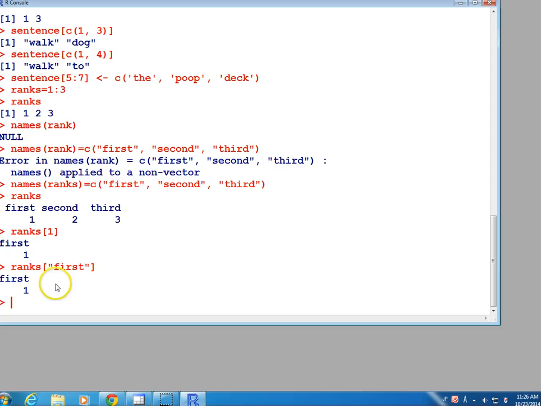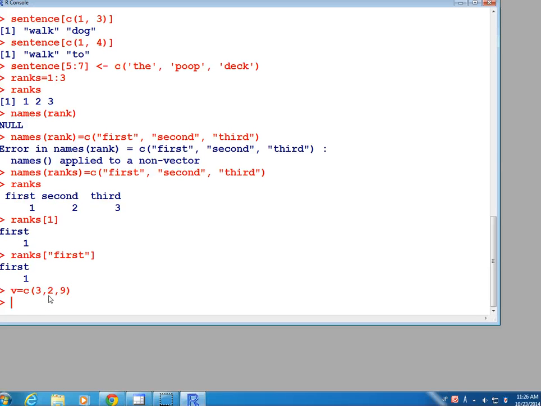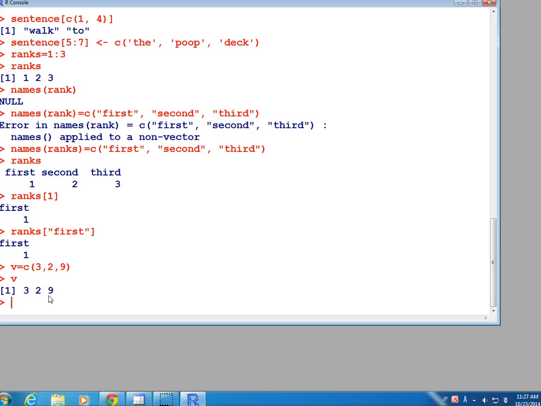This is such a bad example. Let's create another vector. This is really a bad example. Let's try that. V equals 3, 2, 9. Like that. Okay? Now, type out V, what do you get? 3, 2, 9.